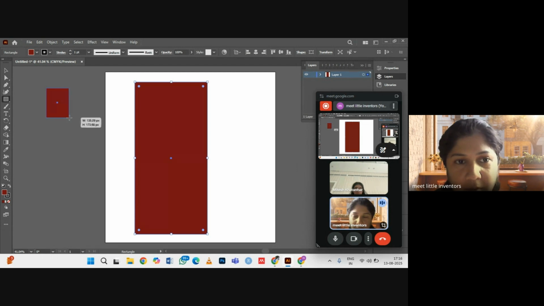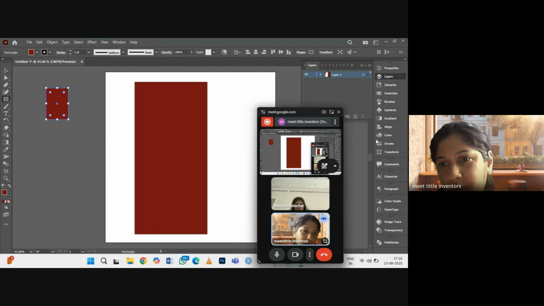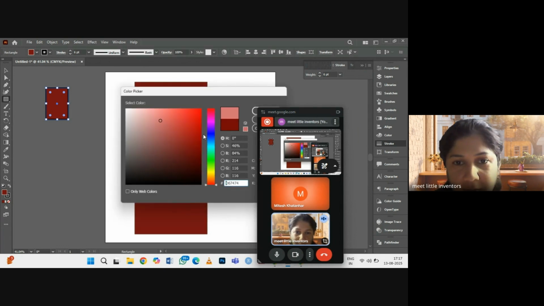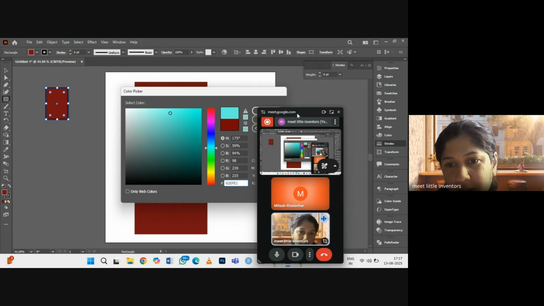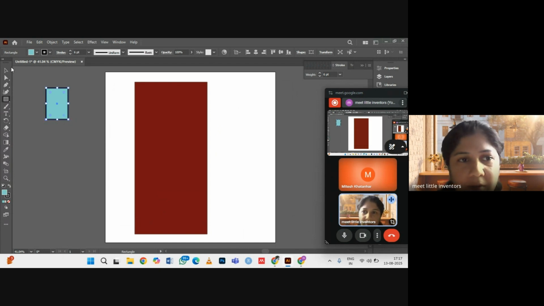So how to make windows? First make this thing. Then what I taught you, that you go to the stroke option like this one, and you can increase your stroke size, right? We have a black color here, but since we have a window here, windows are usually a little bluish color on our buildings. So basically for the window, we'll use this color here. This much understood?